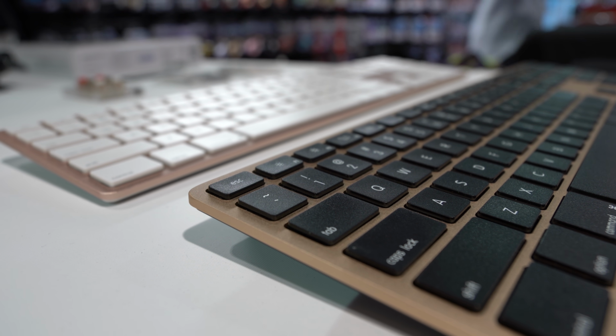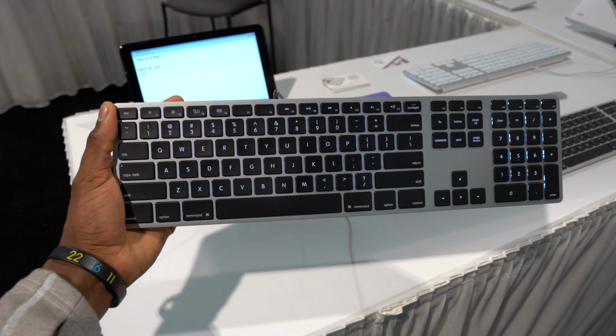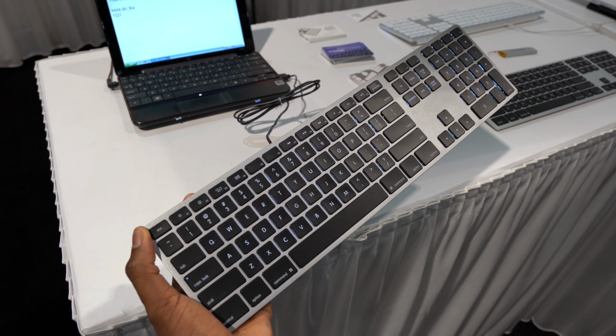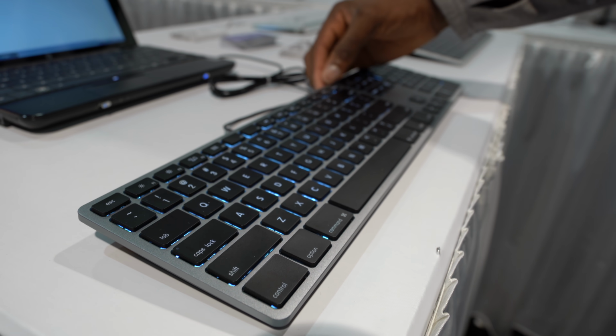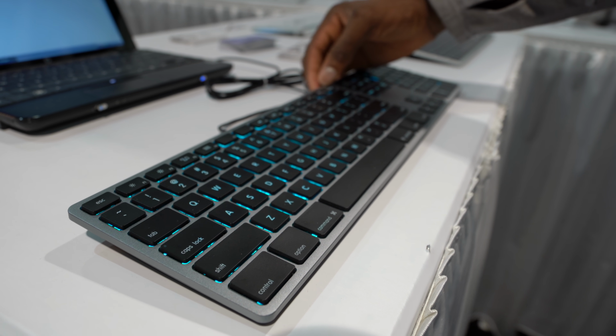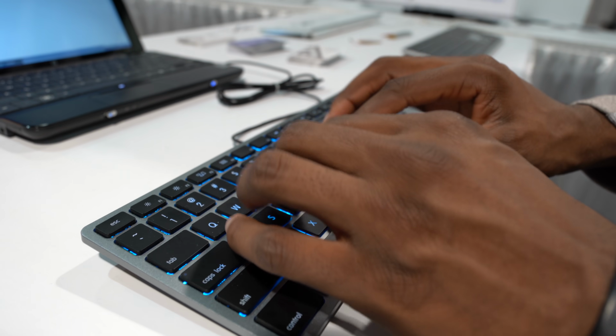And then on top of that, they're also making a wired and wireless backlit version of that keyboard. So the wireless backlit version is just on or off with white light only, but the wired version has a literal physical wheel on the back for changing through whatever colors you want at any time. In my opinion, that is dope tech.